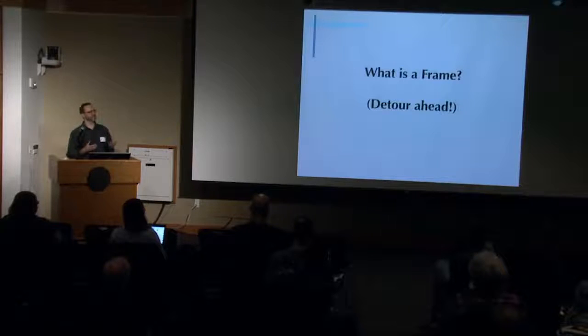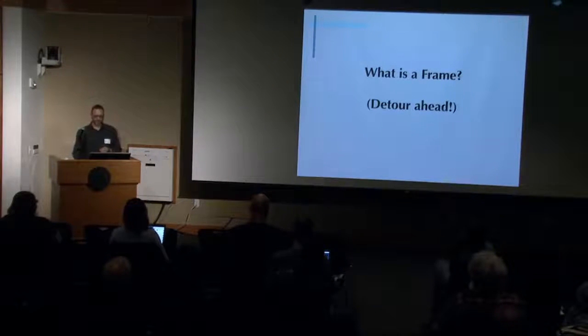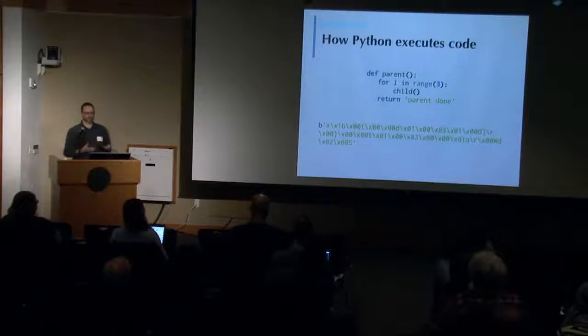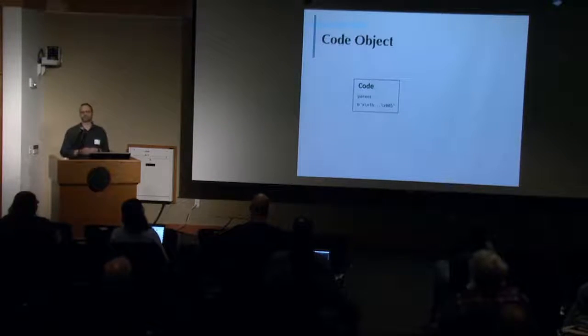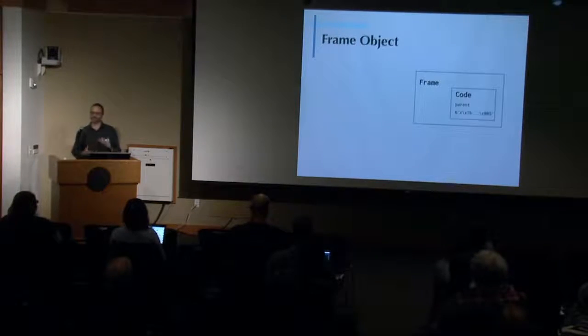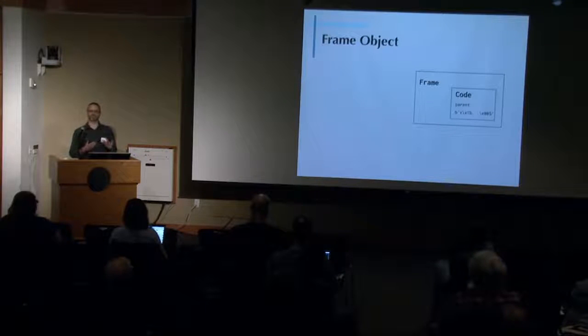And that's where we get a little bit into how the Python interpreter works, right? What is a frame? When you've got source code, like here we have a function defined, the Python interpreter doesn't run it directly, right? It compiles it into bytecode, which you can see a representation of at the bottom of the slide. And internally, it stores the byte compiled code inside of a code object. And then it stores the code object inside of an execution frame, a frame object.